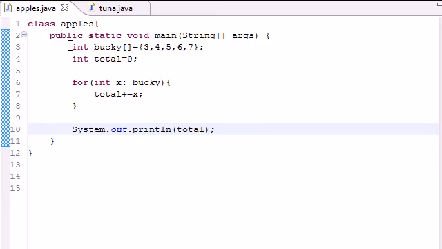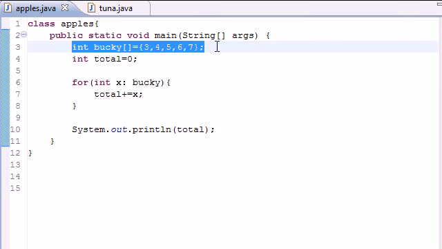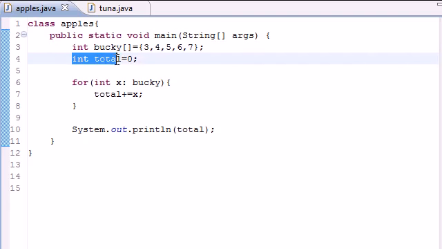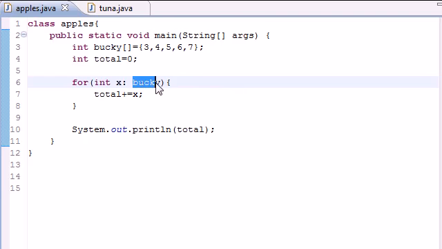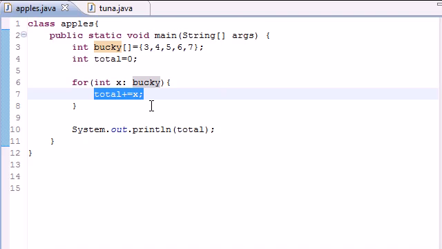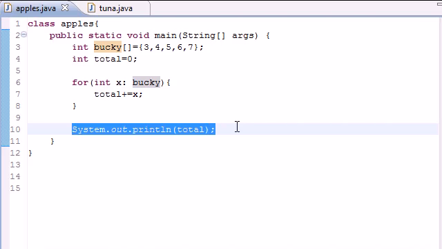So let me show you what this did one more time. We made an array called Bucky using an array initializer. We then made another variable named total and set it equal to 0, and this would hold the sum of our array. Next we made this special enhanced for statement. The first argument it takes is the type and identifier, what variable you want to store the array values in. Next you need to say what array you are working with, what array you want to loop through, and now you can do anything with those values, and we just decided to add them all to total to get the sum. Lastly, we just printed it out.